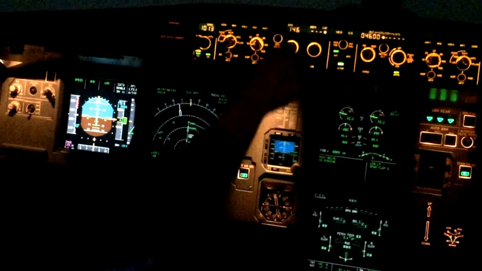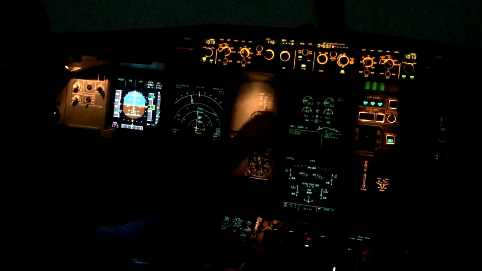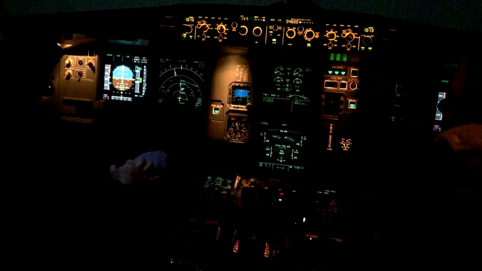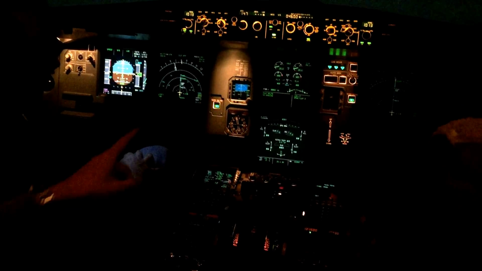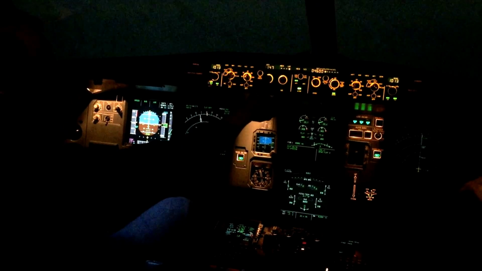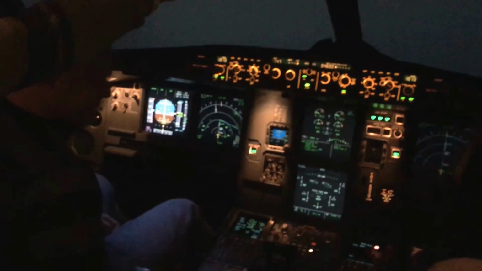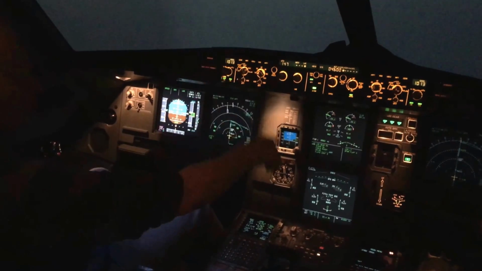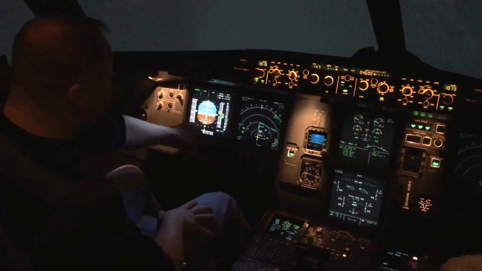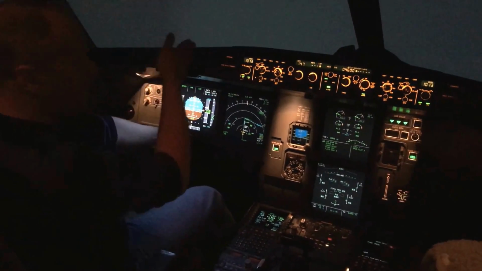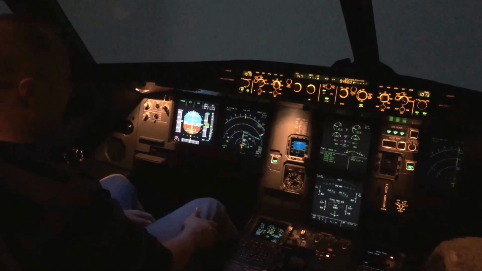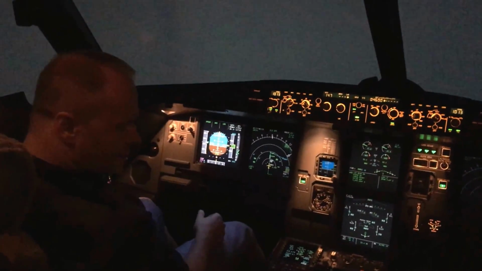Flaps 3 checked. Airspeed 147. 2,500. You can manage speed. Yeah, I know. Gear down, signs on, cabin ready, spoilers armed. Okay? Flaps configuration 3 set. So we are all set. We have proper speed. We are on the glide slope. We are just in front of the runway without seeing anything else. You see? We are just flying straight ahead. Our before landing checklist is ready.